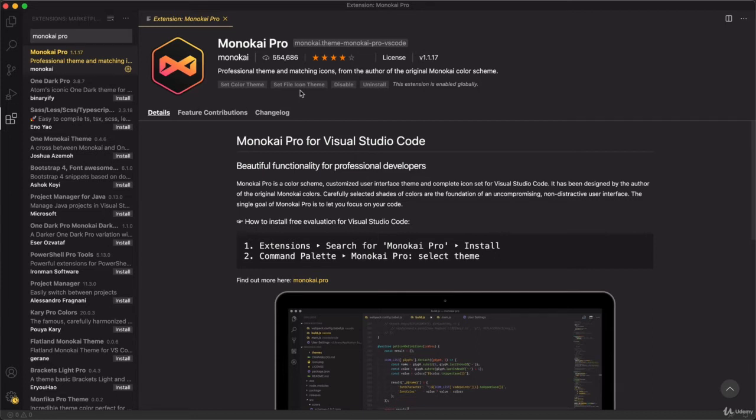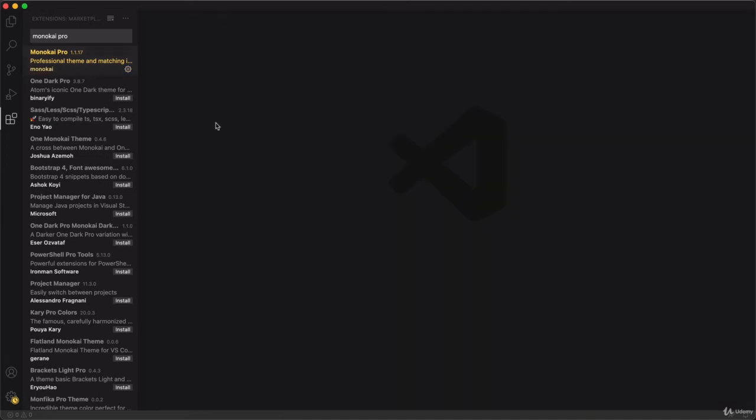Now I have to warn you that this is actually a paid theme. So you can also use it for free, but then every couple of days it will ask you to buy it. And of course, if you want to support the developer of this amazing theme, you can simply buy that theme for like $10 or something. But if that's not possible for you right now, you can just keep using it for free, or you can simply use some other theme. All right. So that is the theme that I use.